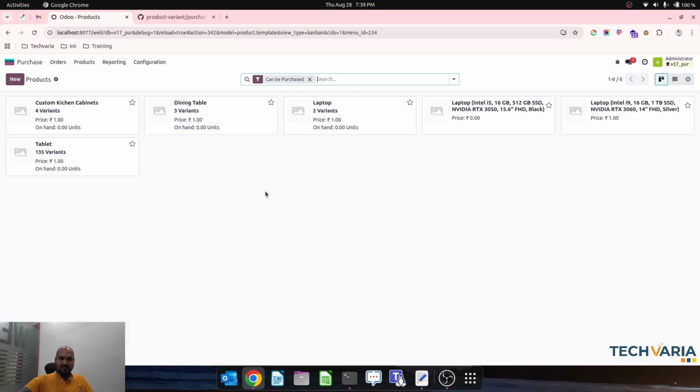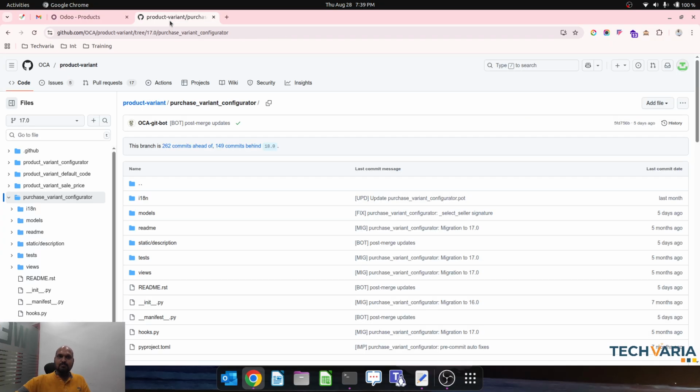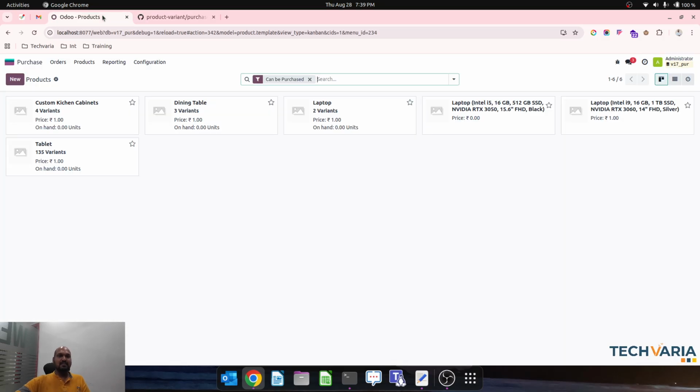So it's a best way to manage the purchase-based product configurator, and the same attribute can flow into different products, where you can choose based on category whether to create a fixed sales product variant or not. So these two modules are available under our OCA repository with version 17, which you can download and explore, and you can even ask your team to migrate to the latest version. But these are very useful modules which I have got some inquiries about and I would like to explore.